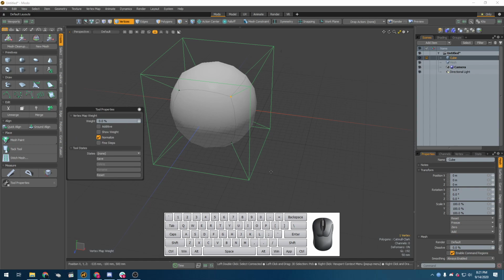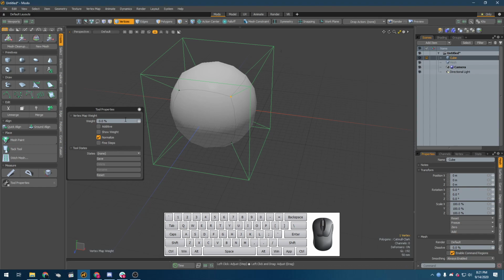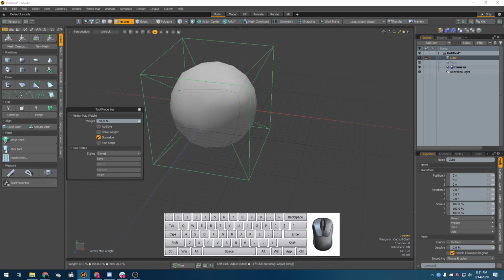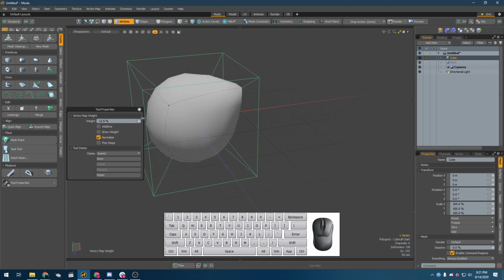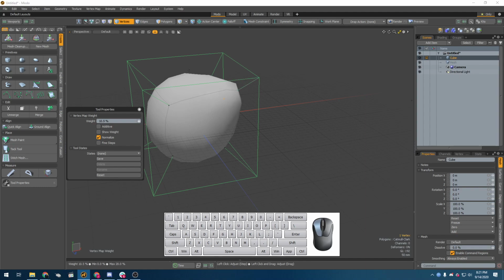It's going to set that back to 0. Now the weight tool is not going to do anything in your scene until you click in the viewport to activate it. If I start to pull this, you'll see that the higher my weight count gets, the closer that point is pulled to its original location.